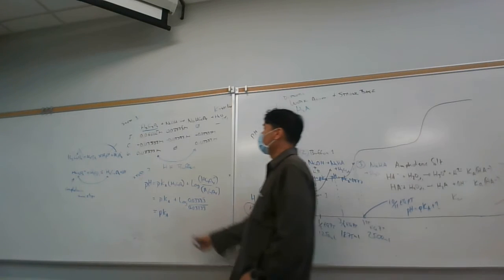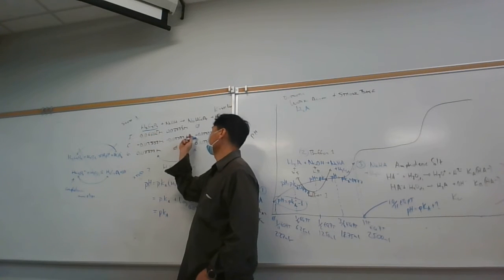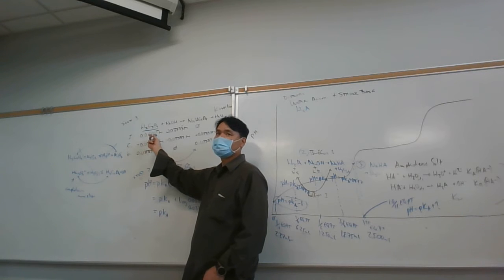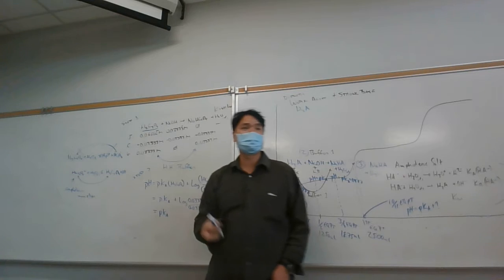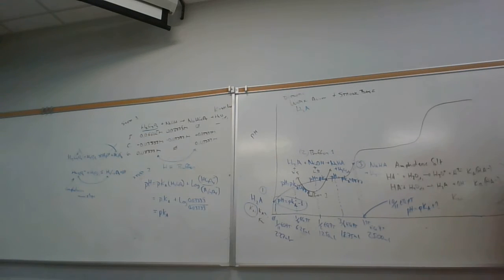When I look at this, how much of the acid was converted into base? Well, half of it. I started off with 0.066, I ended up with 0.033. Half of it was converted to base. And so over here, I'm going to say that half of my acid was converted into base. And that leaves how much acid left over? Well, the amount of acid left over is 1/2 the original amount. Half of it was converted into base, the other half remains.